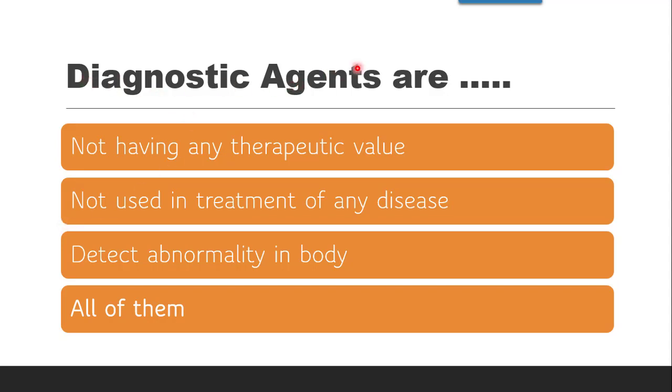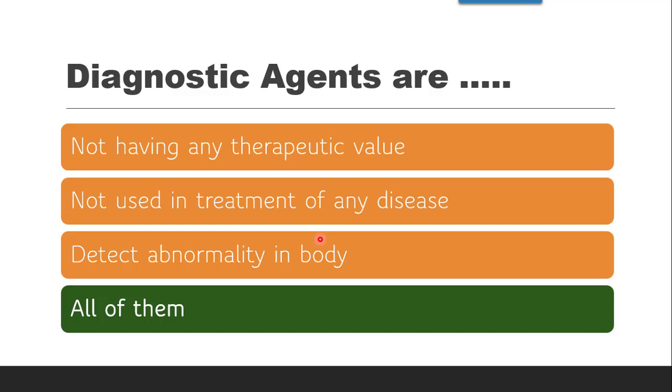So the options: not having any therapeutic value, yes, correct. Not used in the treatment of any disease, yes, it is correct. It cannot be used in the treatment of disease since it does not have any therapeutic value. Then it detects the abnormality in the body, yes, it detects the abnormality in the body or specific organs. So the correct answer is all of them.